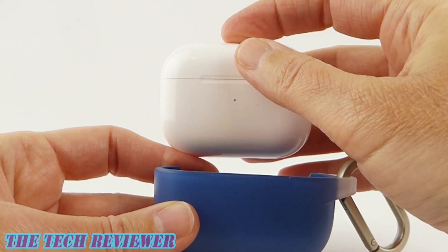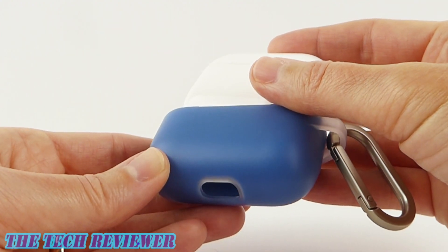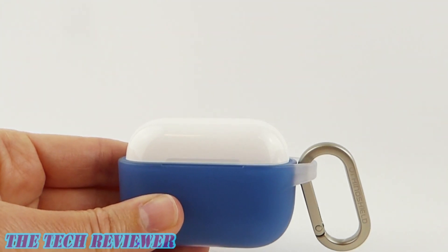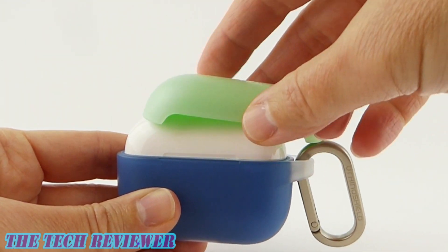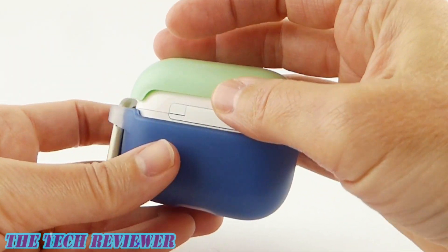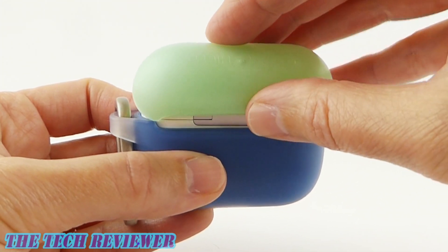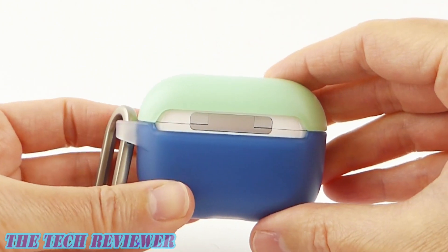Starting from the front of your AirPods Pro charging case and the front of your RhinoShield protective case, insert it inside — slides right in, no problems. For the cap, you might think to start from one side, but that's backwards — turn it around. These are supposed to fit flush on the front, and on the back is where you'll have the opening. Start here from the back at what they call a 30-degree angle in the instructions, basically just sort of start from the back and push forward onto the case, and then it's on.